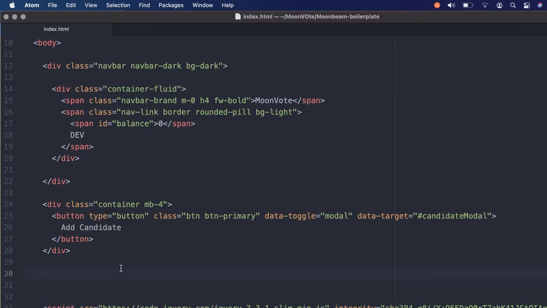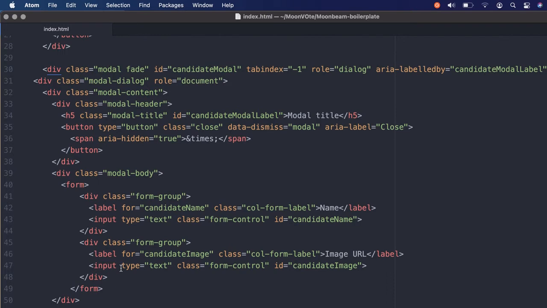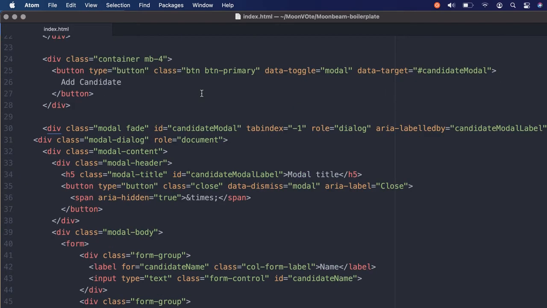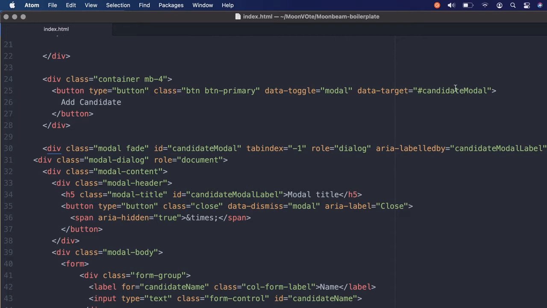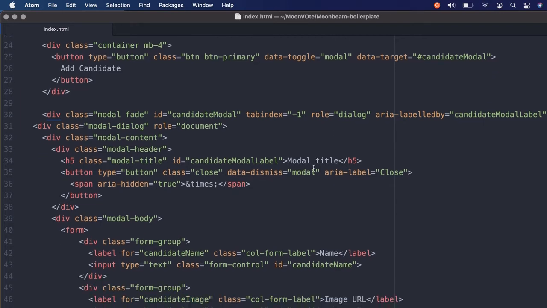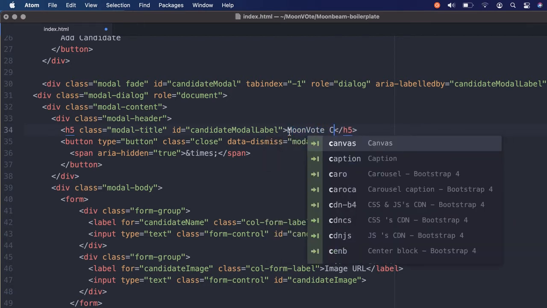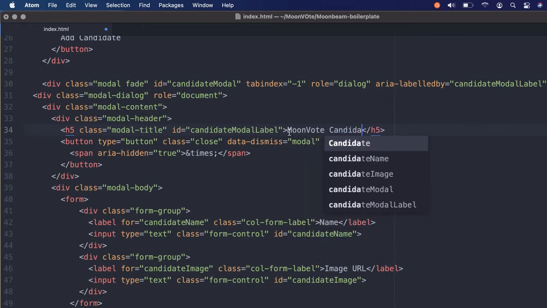Okay, so next I'm going to be using Bootstrap modal forms. I can just grab that and edit. So here we have our modal form. It has the ID candidate modal, which is the ID we are calling from here. Our modal form has the title, modal title here will be Moon Vote Candidate.